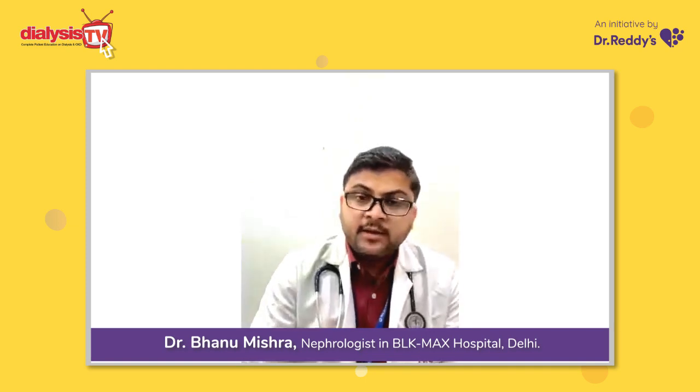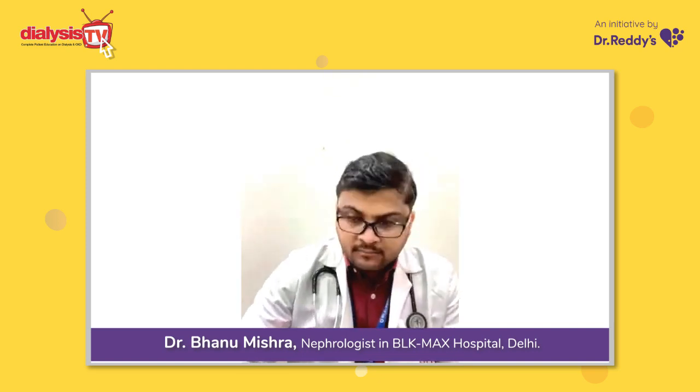One aspect which every patient should know is that chronic kidney disease is self-perpetuating. The moment your GFR is less than 90, the other nephrons, and one kidney has around 1 billion nephrons, are affected. When a few nephrons are not working, the pressure of the kidney's work comes on the remaining filtering units, and they have to overwork. Over time, because of this phenomenon, the other filters start to deteriorate, and your kidneys deteriorate on their own, even without any further injury. So chronic kidney disease is a progressive disease, and it is very difficult to manage in the current scenario.